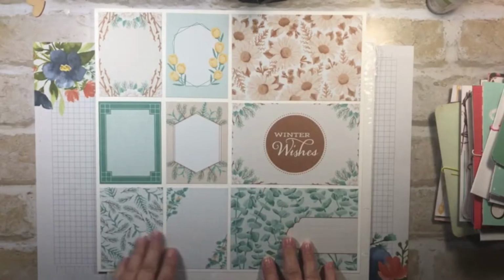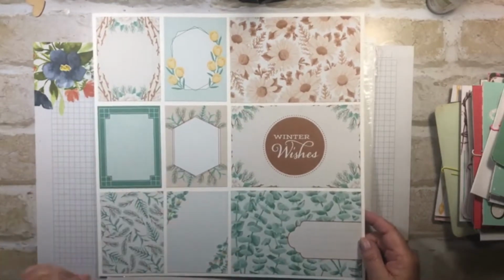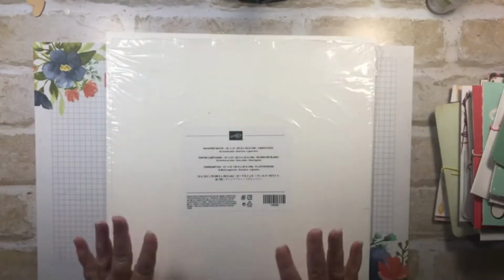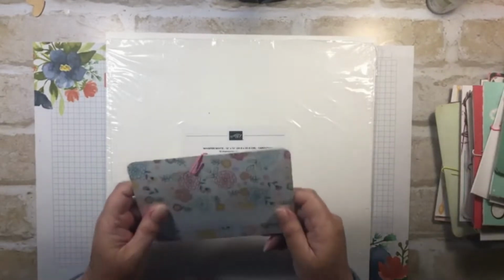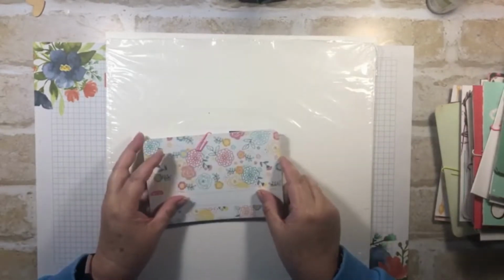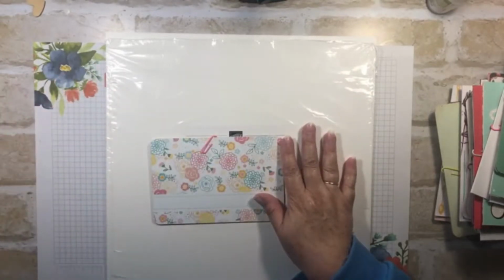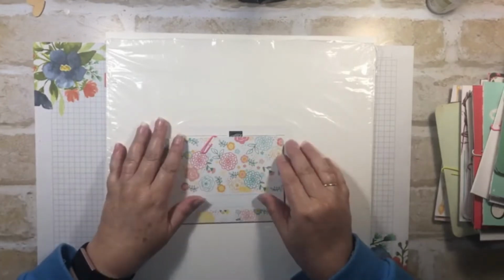3 6x4s and the 3x4s on the side. So I just went for coordinating colours, but you don't have to do that. So what I thought I'd do today as well is actually show you ones that I've made up and glue a few down, and then dive into my box, grab a bundle of cards and try and make some layouts and make those cards work, all right?